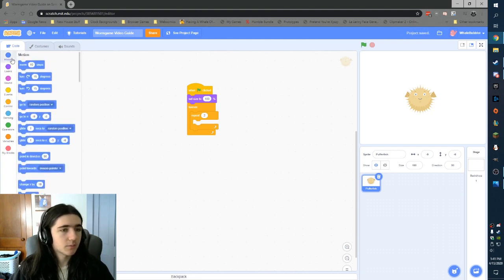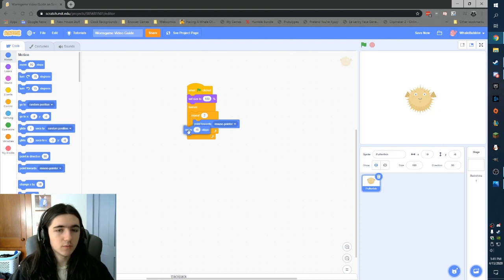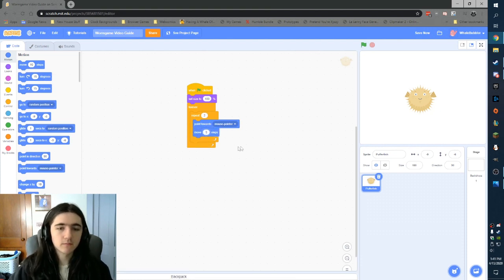Then, we're going to go to the Motion tab and add a point towards mouse pointer and a move 10 steps, and then we're going to want to change that to 5. Add just one more block.